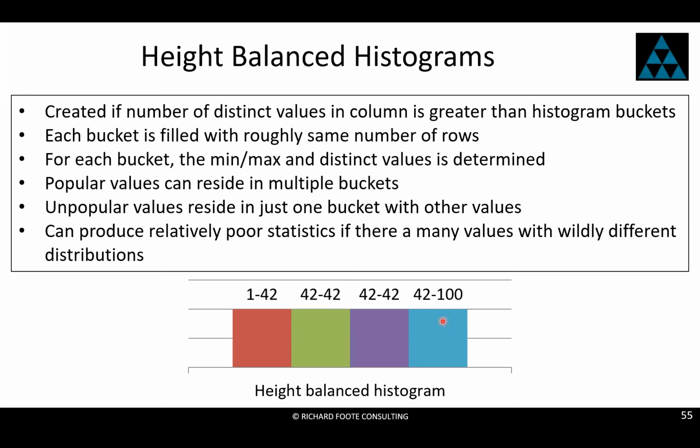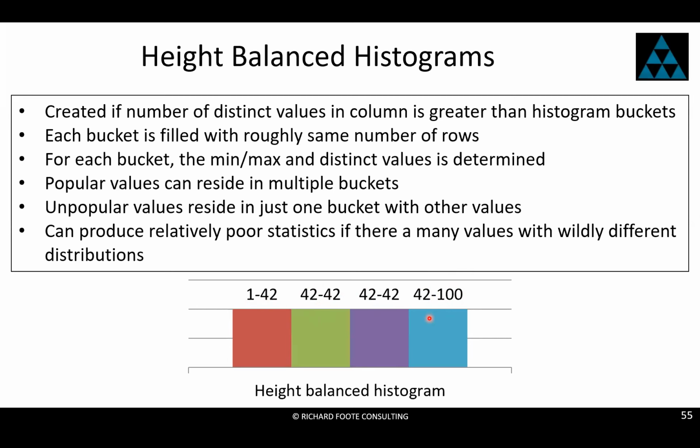Here, I've also got another bucket that's got a 42. Here, I've got, say, 58 distinct values, of which one of them is a 42. That means 1/58th of this bucket is made also of 42s. So if I add 1/42 plus 0.25 plus 0.25 plus 1/58, that gives me the selectivity of 42. It's quite high. It's over 50%, meaning I'm probably going to do a full table scan.